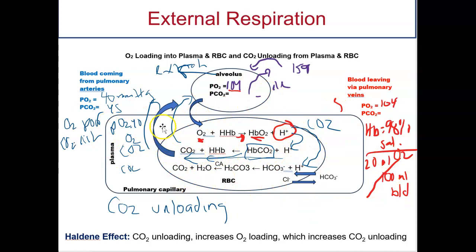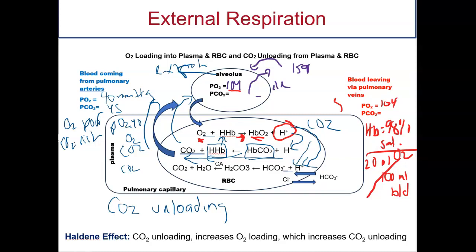So when we unload CO2, let's look at this one here. When we unload CO2, see that little reduced hemoglobin? Well, that's just used to pick up oxygen, right? And then when we pick up oxygen, that hydrogen kicks it off. And so we have this nice little feedback loop here where they're driving each other. Now, which came first, I have no idea. And so as we unload CO2, we get reduced hemoglobin to increase O2 loading, and that gets a hydrogen, which increases CO2 unloading. And that hydrogen, again, is used for the bulk of it.